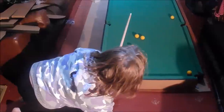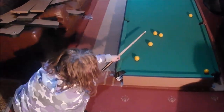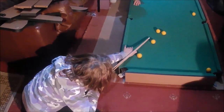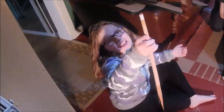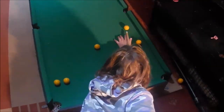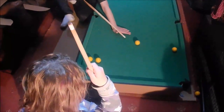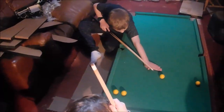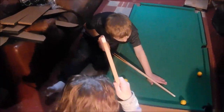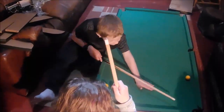No, put the cue on top. We'll figure this all out, you guys, don't worry. No, Emily, put the cue on top of your left hand. Like that. That's it. We'll get it, don't you worry. I got it, because it's my first time. That's right. Take your time. Yes! How cool is that? Oh, never mind. It's no use down on the floor, you guys. Don't worry. It's a lot easier when we've got it up on legs.